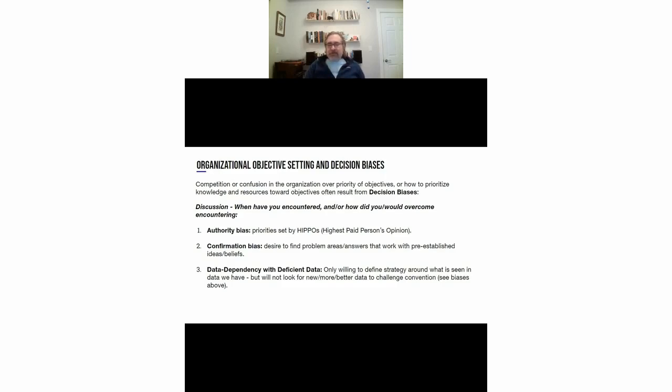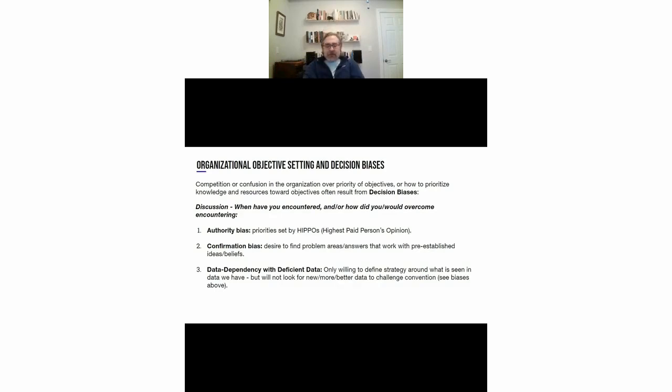But if you put together confirmation bias and authority bias, the people that have authority in an organization have some things that they have long thought are important. They argued for them. They made a case for them. They got some funding for them. Now they're kind of tied to them. They're going to look for data that backs up that that was the right decision and the right move, and they're going to throw their authority around a little bit to make that happen, right? So these are hard things. These come up a lot in organizations, and they're really hard things.